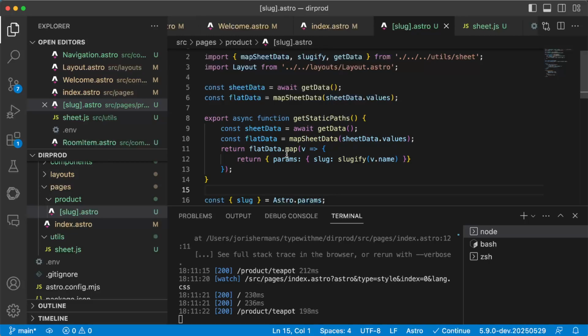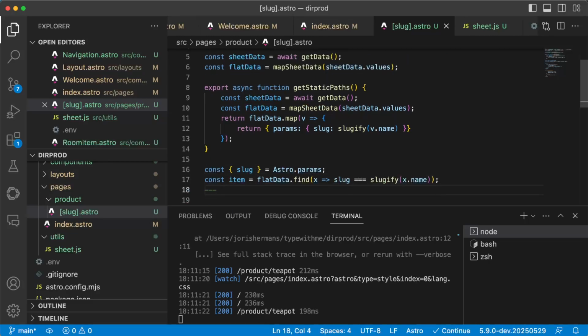Of course, this get static paths is needed when we are going to build our website. And when we are going to build our website, we're just going to have static pages, which we can then deploy towards something like Netlify, for example. But this piece is a very important one.